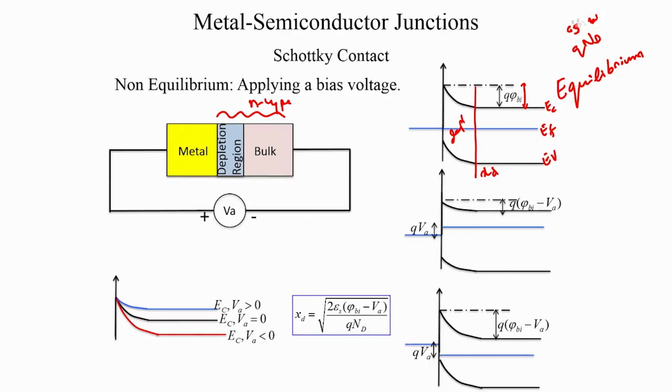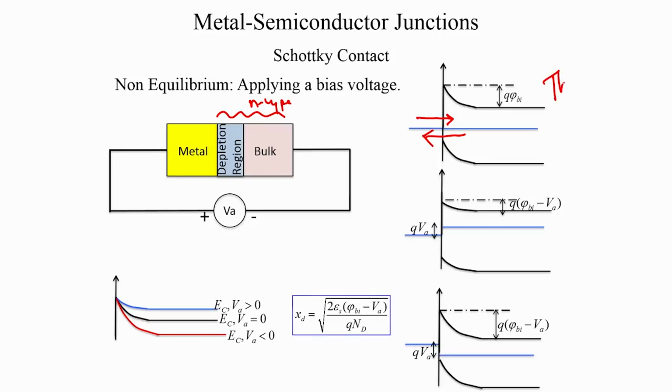Now, the moment you take it out of equilibrium by applying a bias, by applying a potential V A, the Fermi level need not be aligned anymore. You are trying to change the flux. Why did the Fermi level align? If you remember the calculations when we looked at the fundamentals of junctions, the Fermi levels aligned because the flux of carriers from left to right across the junction was the same as the flux of carriers from right to left, and that is true only at thermal equilibrium. The moment you apply a bias voltage, you are attempting to favor one direction over the other.